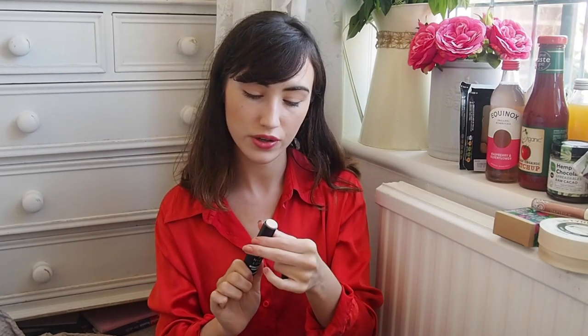But I find that cream products, even though they feel nice and light on the skin and they just keep your skin nice and fresh and dewy, they seem to work better with other cream products. So using a cream blush on top of a powder or on top of a liquid foundation once it's set down doesn't give quite the same effect as if you were to use a cream product. I mean, I have been using a tinted moisturizer, but I wanted to try something with a bit more coverage, and this one had good reviews.